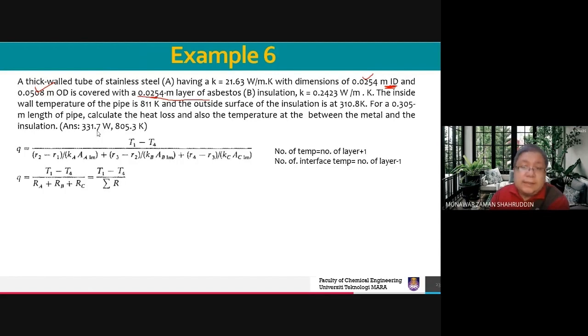But you have to be very careful if you associate this with heat convection. Because this one is only talking about conduction, no convection whatsoever, so no problem. When we have convection and conduction at the same time, it will have impact on that. That is why we have critical thickness of insulation. Nanti kita tengok.